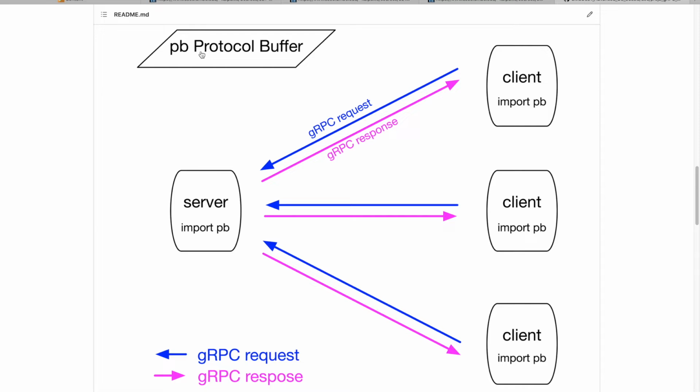First, we define the protocol buffer, and because we want to use it in Google RPC, we need to compile it using the Google RPC compiler, and then we implement those methods we need on the server side. After that, everything is done, and we can call those server-side methods from the client side using Google RPC.